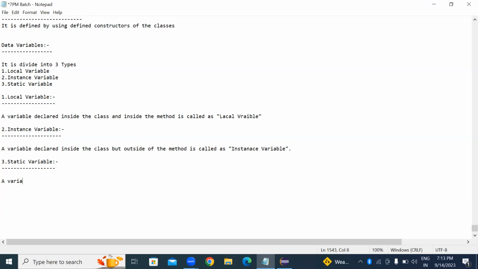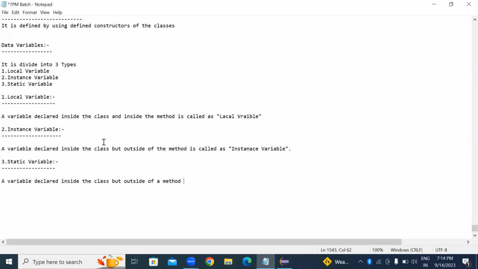A variable declared inside the class but outside of a method. Is it similar to an instance variable?